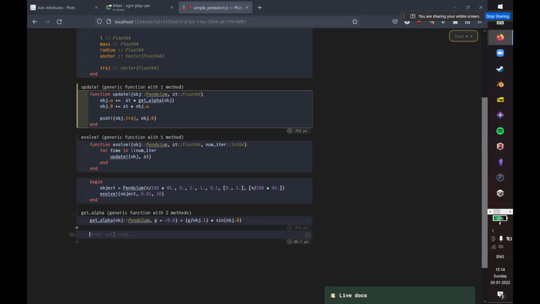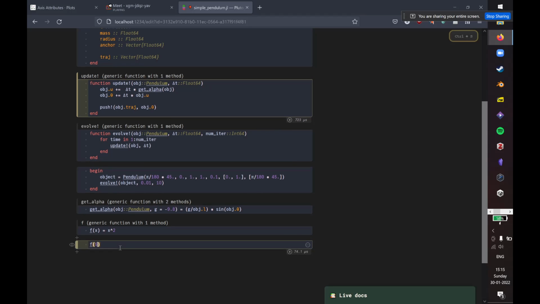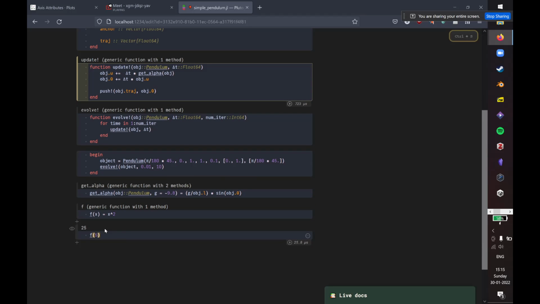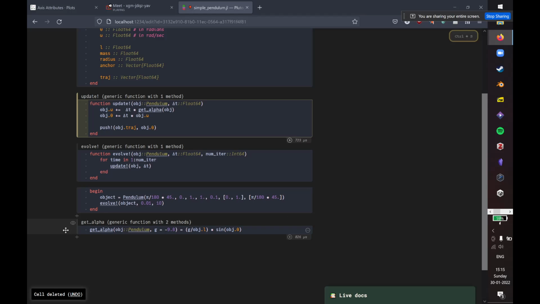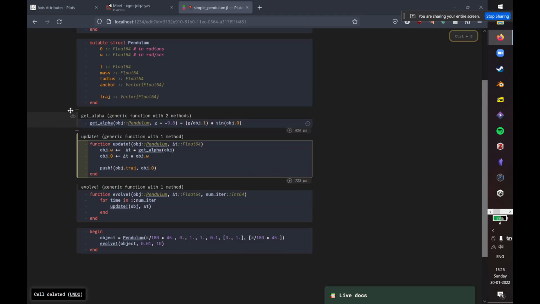So this is more reminiscent of math, right? I could write f of x equals x squared, and this is actually a perfectly valid function. It works fine, right? If it's a single line function, it's nicer to write it this way. You can quickly see what it does instead of doing begin end or all of that. So I'll drop that back.